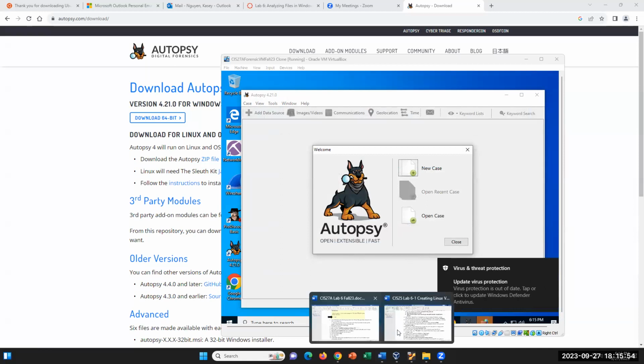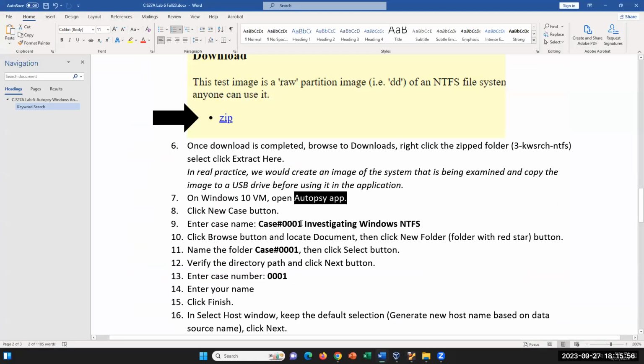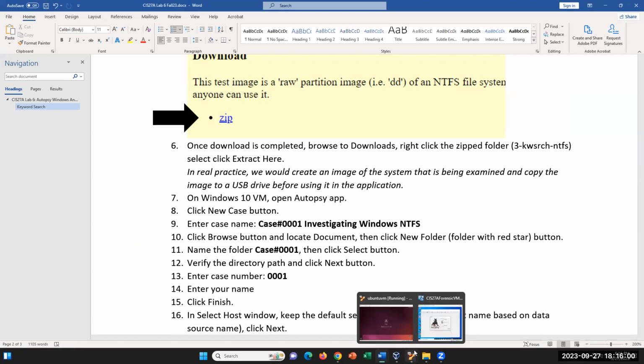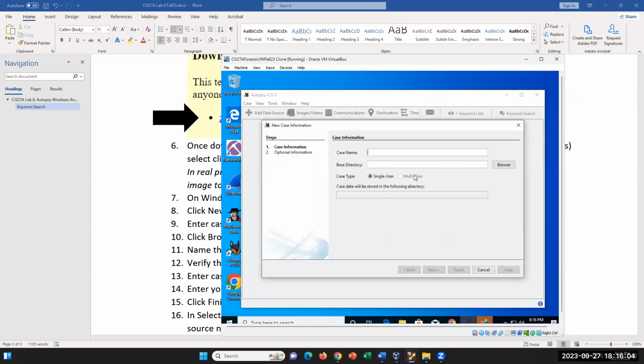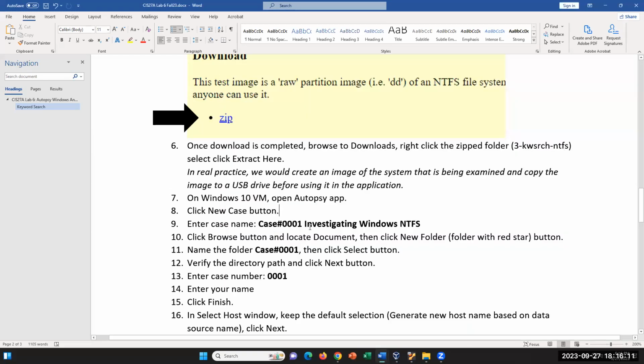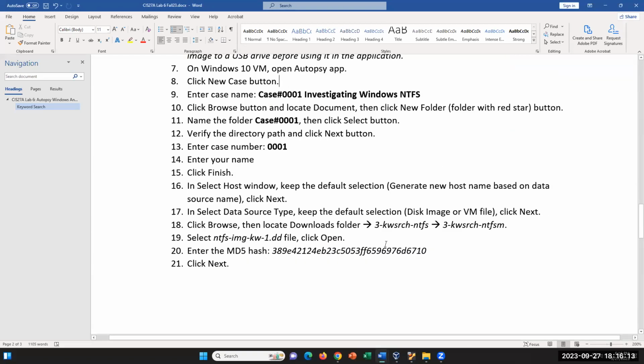So here we are in Autopsy. You would start by clicking the new case button. What that does is, when you make a new case, it's going to create its own directory. And if you already have an existing case, you would click open case. So we are going to put in our case information. We want to put the case number, by practice. That's important. And I normally put a brief description in the title so that I know what kind of investigation I'm doing.